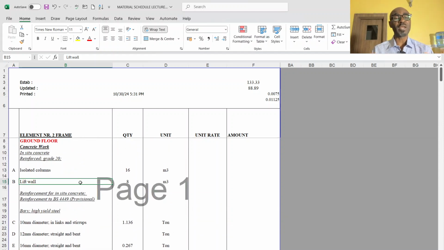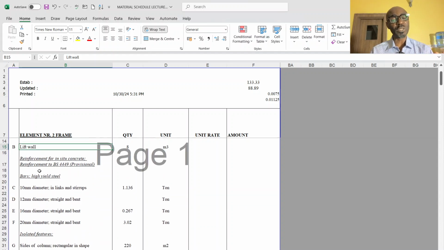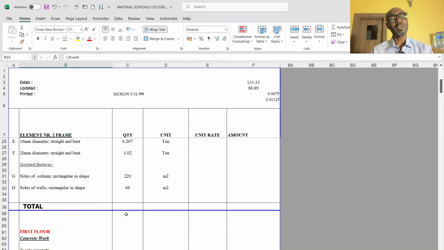Because this bill we are using assumes that the substructure has been completed, now you want to start the superstructure. If you phase it and you have computed the material for this aspect, as soon as the client gets the money for this aspect, he can move to site to execute this job, and then wait for money for the next aspect. Otherwise he cannot execute.